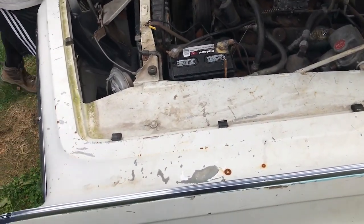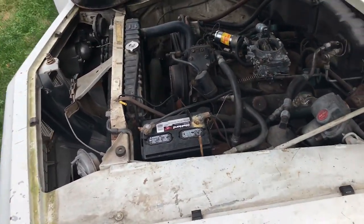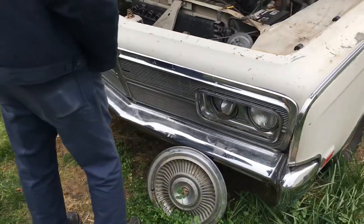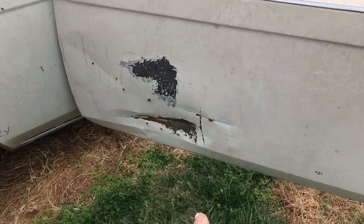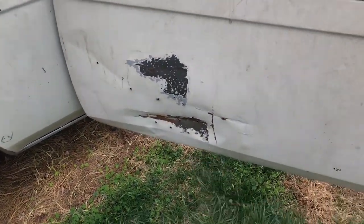66 Chrysler Imperial convertible. 440 engine. Original carburetor. It's got a 65 grill. Body looks to be in pretty good shape as far as rust and stuff. It's got a bad dent here. It's like somebody was trying to pull it out. The old school method.